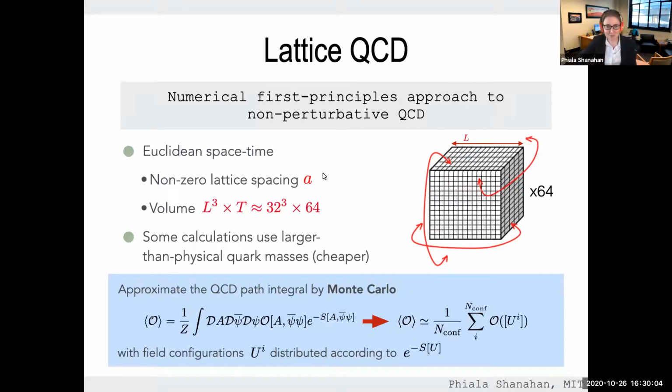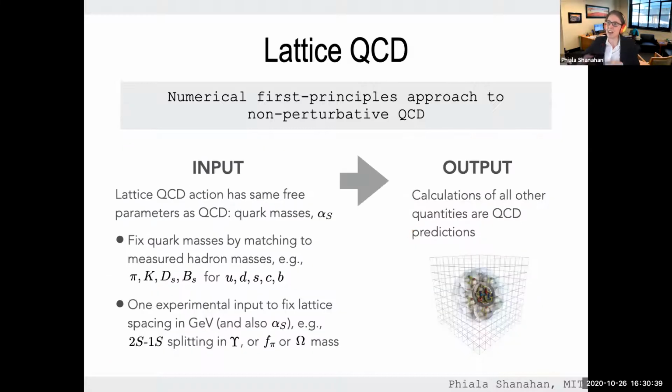So for the calculations, we approximate the QCD path integral, this integral over the quark and gluon field configurations, weighted by the exponential of the action. This is the expectation value of some operator O. We sample the field configurations with this weighting already built in. And then numerically, we end up with just a distribution. We want means and standard deviations over these samples of the background quark and gluon fields, which will give us our quantities of interest.